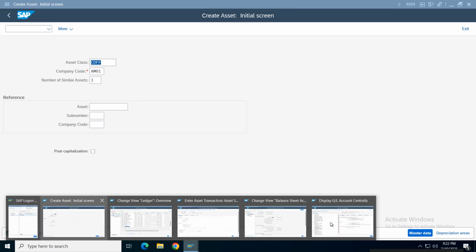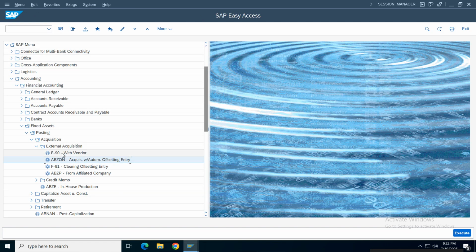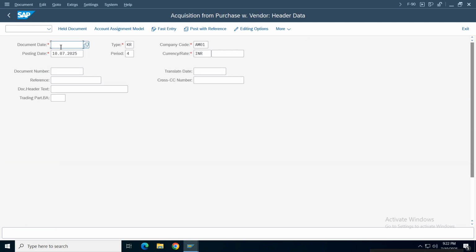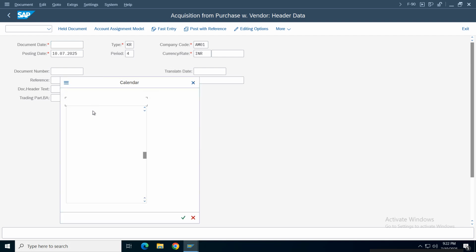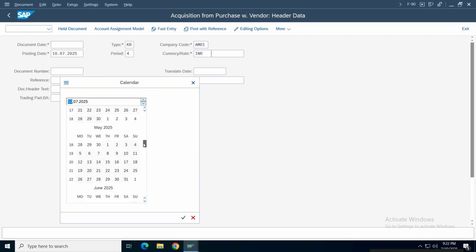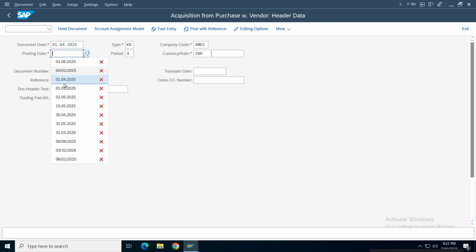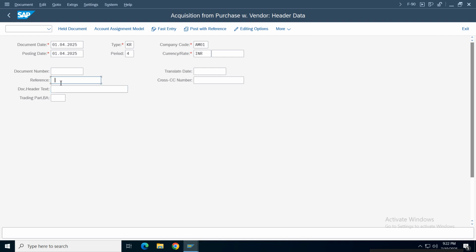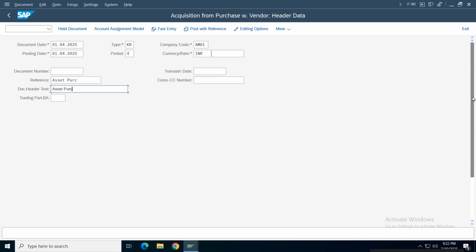What we'll do, we'll purchase one asset here. So let me create one asset. Let me purchase the asset. It's up to you from which date you want to purchase. Asset purchase, this is with vendor.